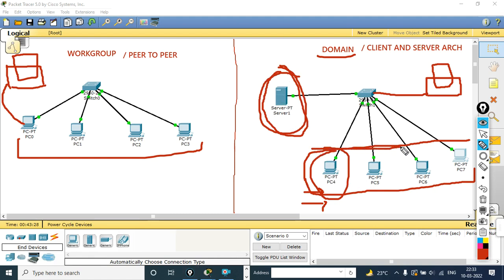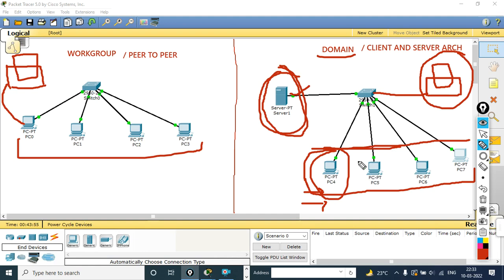Therefore all these computers will be controlled and managed by the server. All the services will be managed by the server. Even the printer also will be managed by the server. The server will allow a specific machine to print, only that machine can print, otherwise the user cannot print.